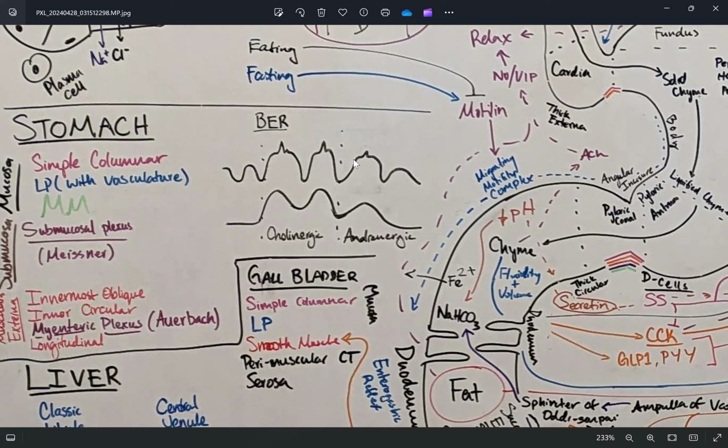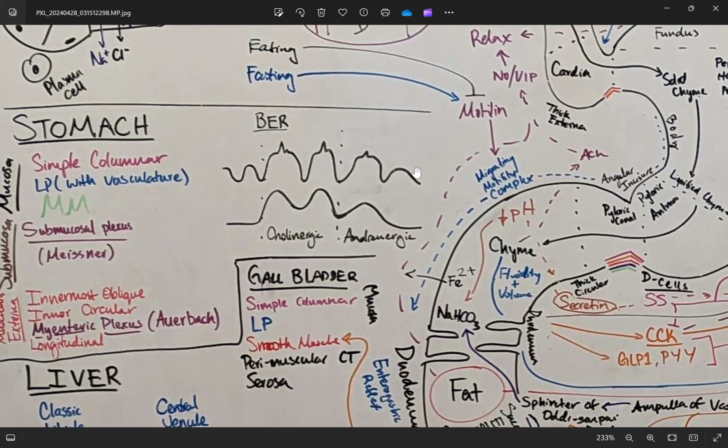And so you have cholinergic and adrenergic stimulation of the stomach, and I believe that the cholinergic stimulation leads to stronger contractions, which makes sense because cholinergic is more parasympathetic, whereas adrenergic is more sympathetic. So you're probably not going to have a strong contraction of the stomach because you're not trying to digest. Neither confirmed nor denied yet, but that's just my speculation for now.